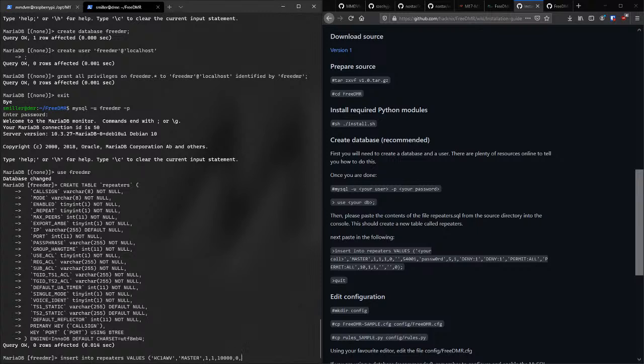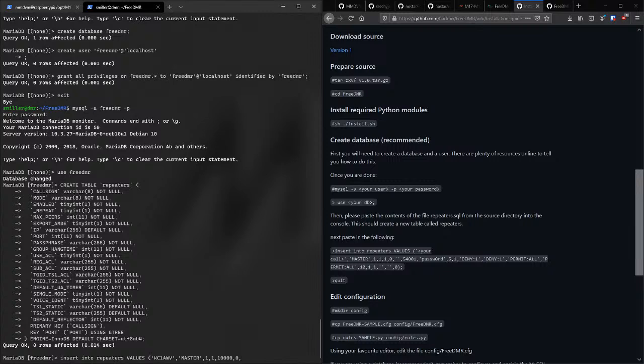and 0. So these values that I'm putting in correlate to these pieces of configuration up here. So you can see that the first one was call sign. Mode is master. Enabled, 1, of course, we want it to be enabled. Repeat, 1, yes. Max peers, that's that number that I changed from 1 to 10,000. I put it at 10,000 so I can have maximum 10,000 people on. Export ambe. So basically these values that I'm inserting from this over here is what's being put in over here. That's how that correlates.